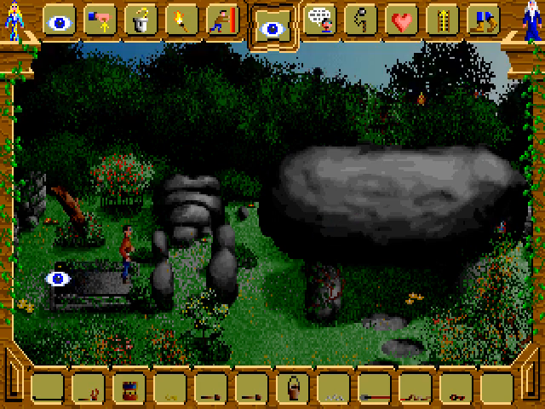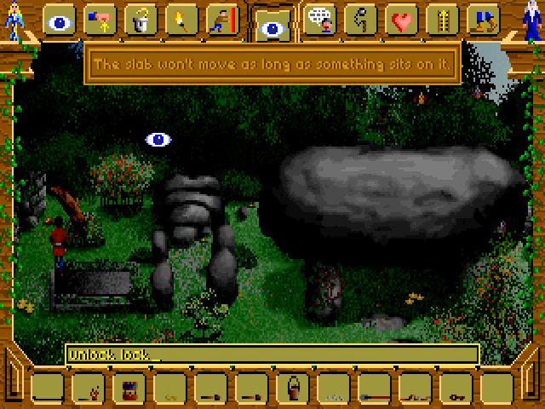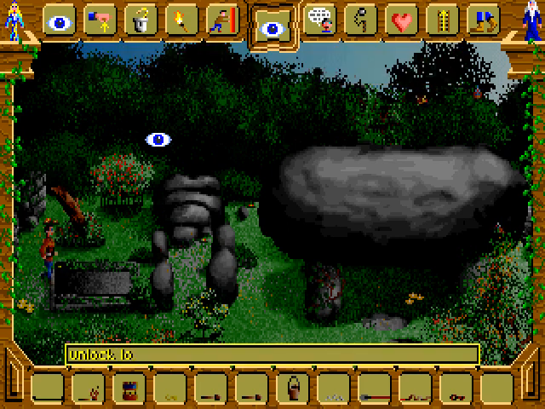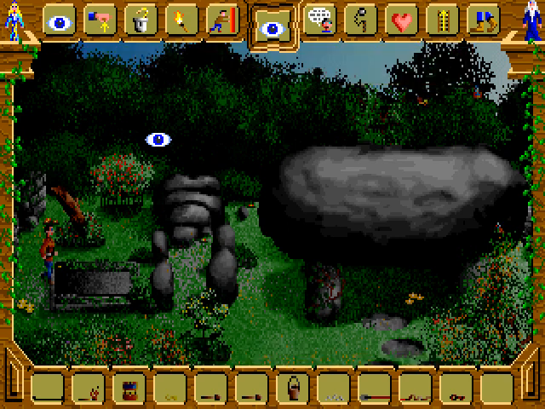So yeah, right back here in the upper left, it's a little hard to see, but those 2 pixels, that's a lock. So, fortunately, we have a couple of keys. Let's go ahead and try our keys here. Unlock, lock. The slab won't move as long as something sits on. Ah, okay, we're on top of it, so we can't do anything while we're on top of it. Unlock, lock. Good idea. We need the appropriate object.